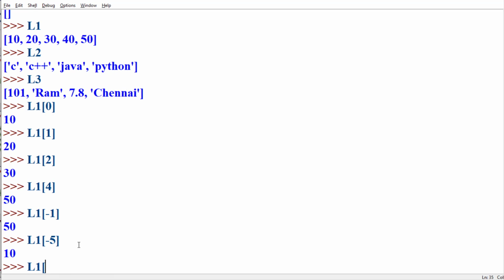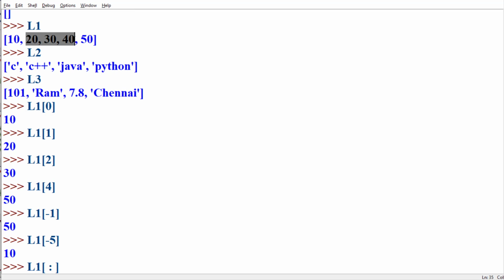It is also possible to access multiple elements using the slicing operator. Basically Python provides a specific slicing operator which allows you to access multiple elements from the list. Say for example, here there are 5 elements in the list L1 and I would like to access a portion of elements from the list L1, that is 20, 30, 40. So let's see how we can access that.